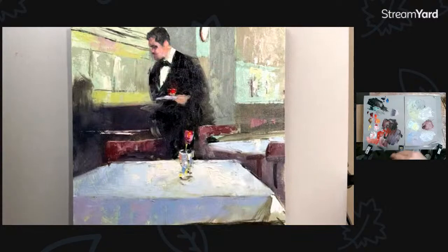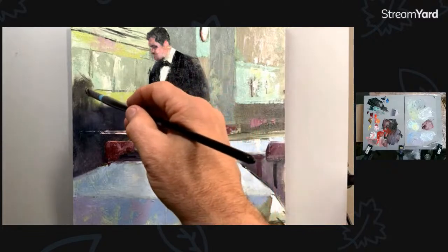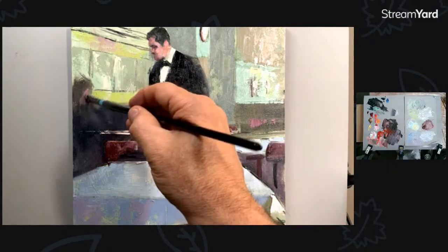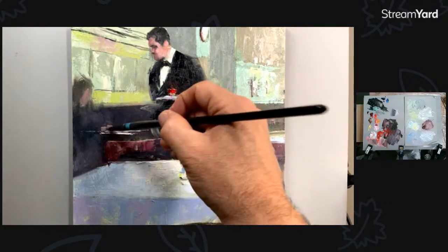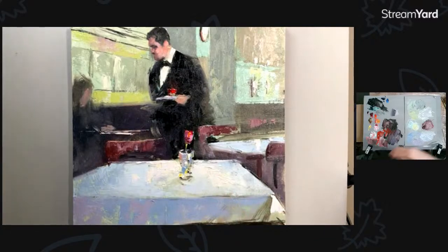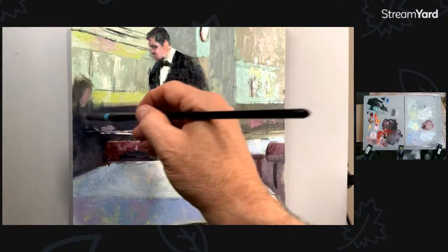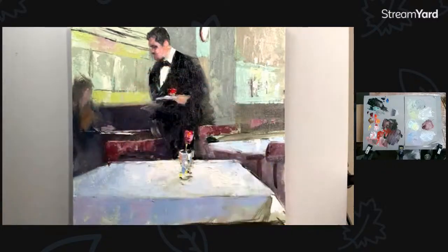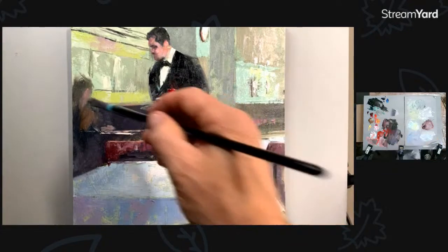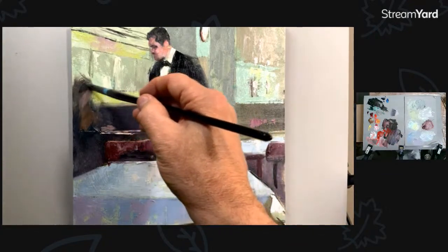There's a person over on the far side. And, you know, I don't know if I want him there or not. I can put some flesh color there. And maybe his hands are over here or something. Maybe there's someone there. I can bring in another color, like there's something that he's wearing. But I really don't want to get too much detail, because if I do, I'm going to take away from what's going on in the center here. So this is, again, peripheral. You know, how far do you go with that? And that's always the question, the balance.